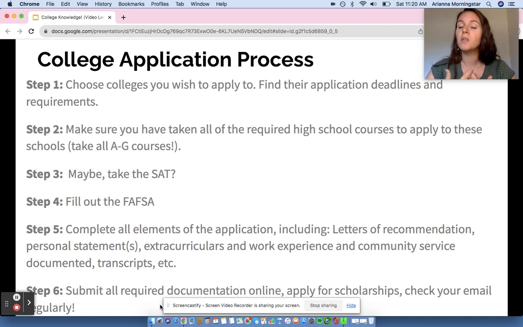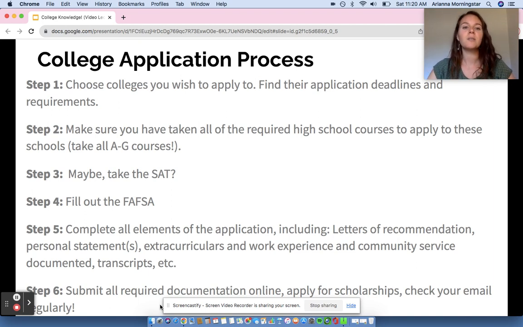You will probably also need your transcripts, and you will need to input all of the classes that you've taken and the grades you got on those classes. And my etc. piece is you're also going to have to include a lot of personal information, even things as simple as your name, your address, your parents' education level, things like that. So completing an application to a college or university is not something that you do in one sitting. It often requires many, many hours.